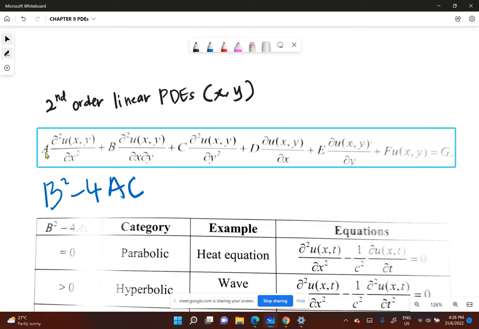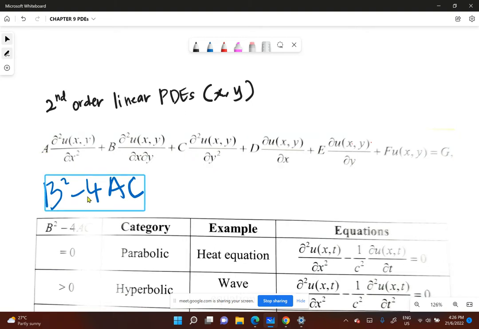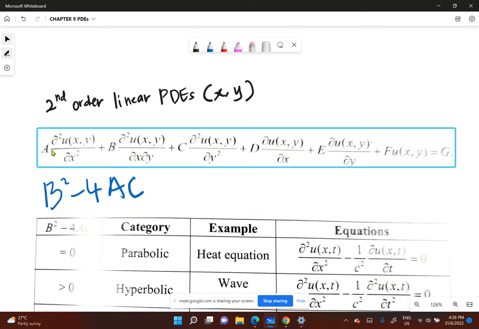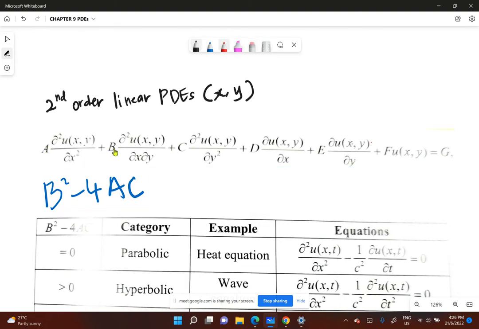Let's say this A, B, C, D, E, F, G, these are constant, okay? These are constant. So let's say this one constant A here, B, C. Okay, if B square minus 4AC, if let's say equal to 0, we substitute the values here. A, this one. Let's say here. This one is constant. It can be positive value, can be negative value, it can be some other constant.